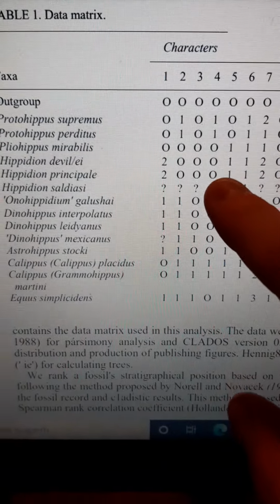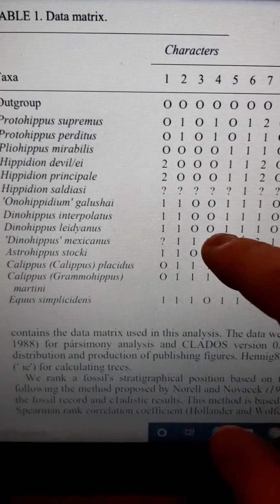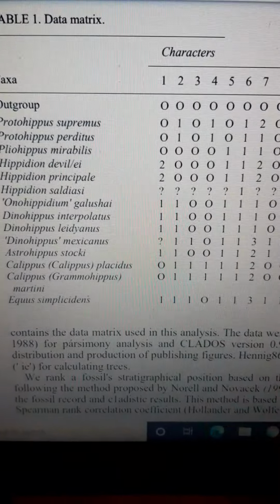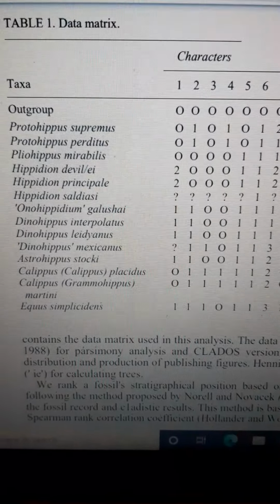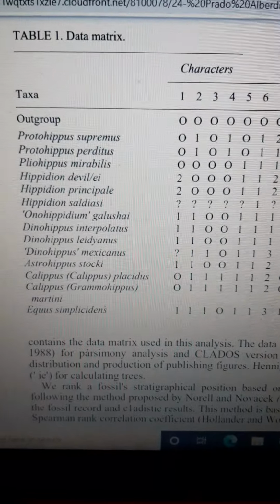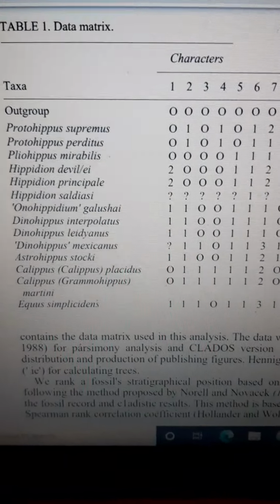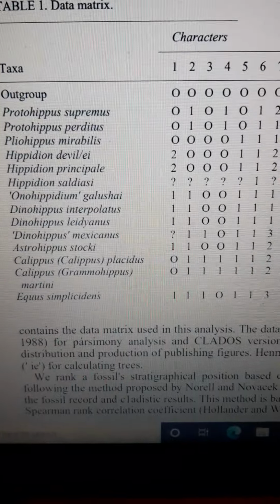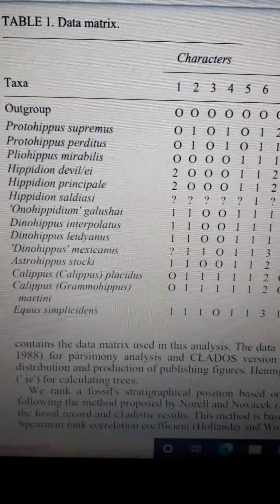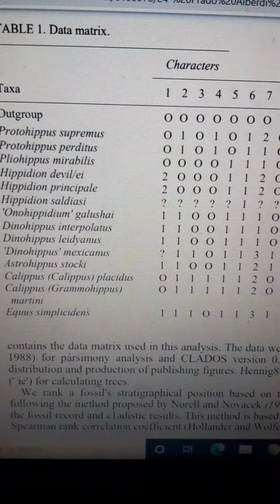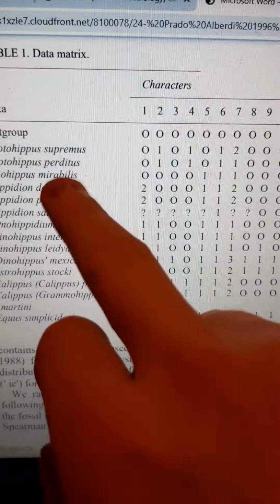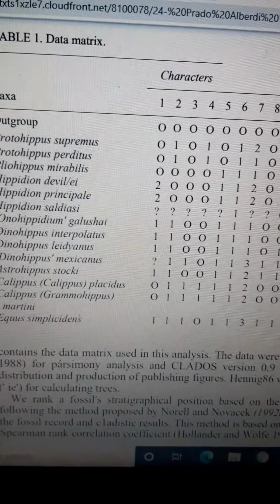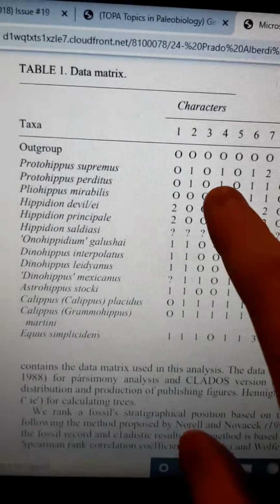But then the rest of them have a different character, and as such, I hypothesize that character 4 in Protohippus will create its own separate group, and that will be the thing that defines the clade. Now, I haven't actually checked the phylogenetic tree that will become a result of this, but I would put any money on the fact that there is a separate clade containing Protohippus formed by this one clade.